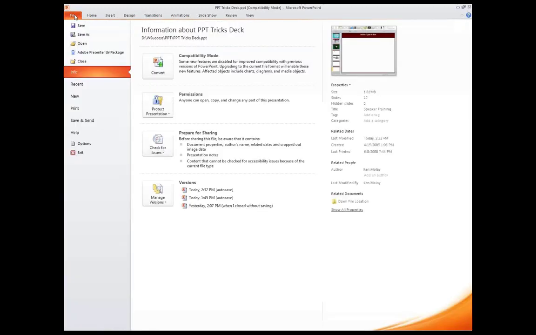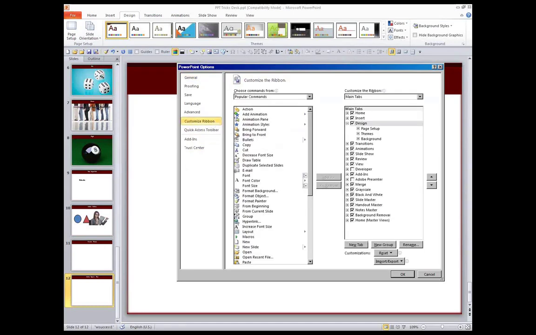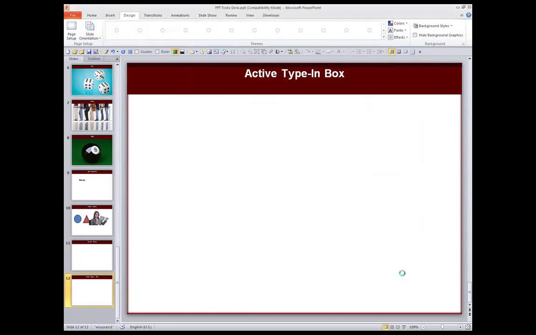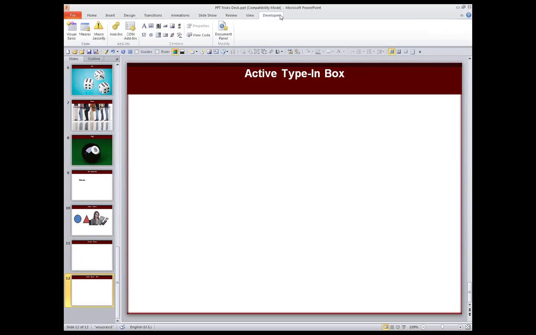So I'm going to go to File, down to PowerPoint Options. Stay with me on this. I'm going to customize the ribbon. That's what they call those commands. And over here on the right side, one of those, and this is on your machine too, it's there. It's just not active when you are normally using PowerPoint. There's this thing that says Developer. So I'm going to check box Developer. And now I can OK out of this. And look what happened. It added a new set of commands to my ribbons.